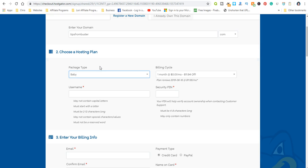Okay, but let's say once you figure out that putting up websites is really easy, you're going to want to put up more websites. Okay, but you don't want to have to deal with getting more plans. Okay, you don't want to have multiple hatchling plans. So the baby plan offers you unlimited websites. So all you would have to do is get your domain name, whether you get it from HostGator or Life Domains. That's the other one I recommend.